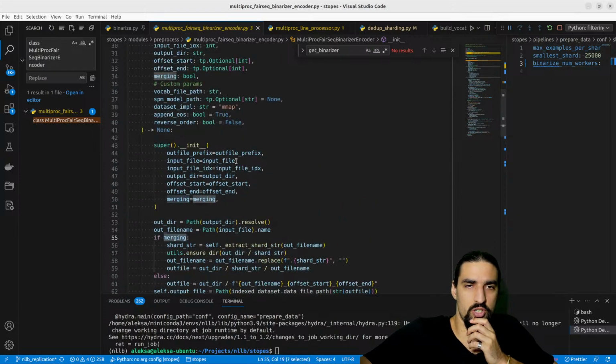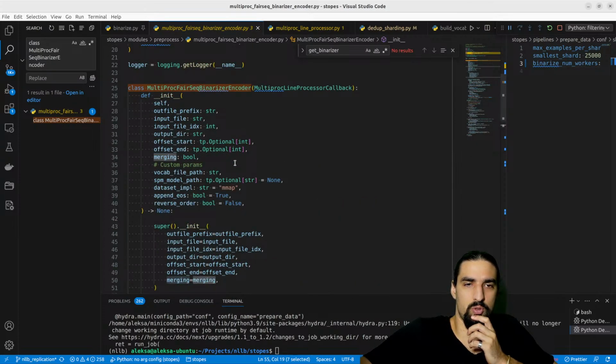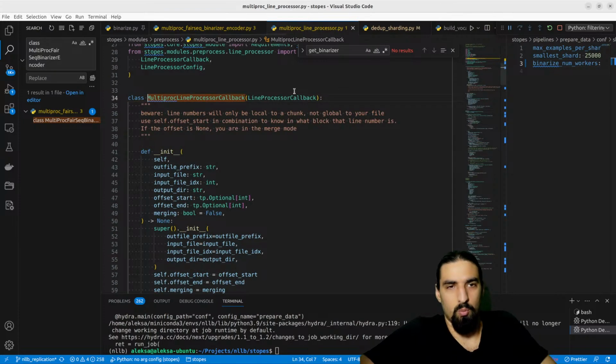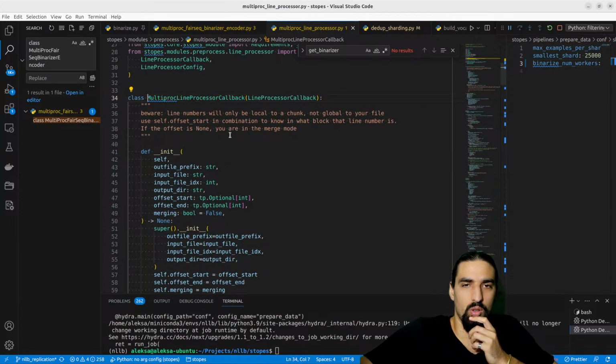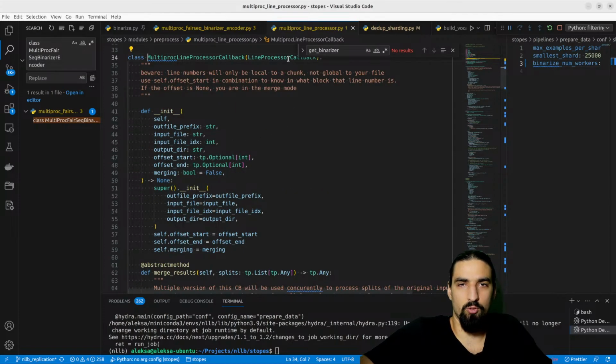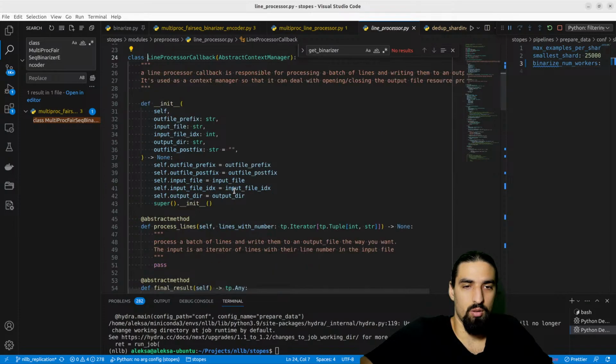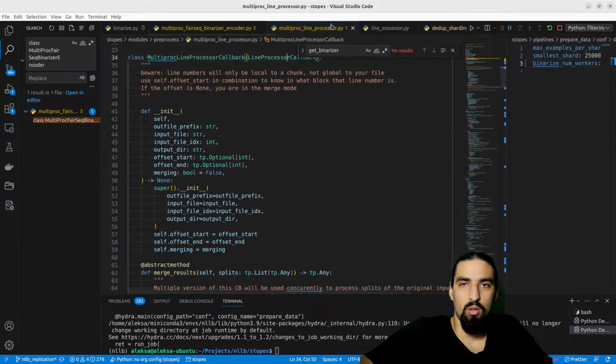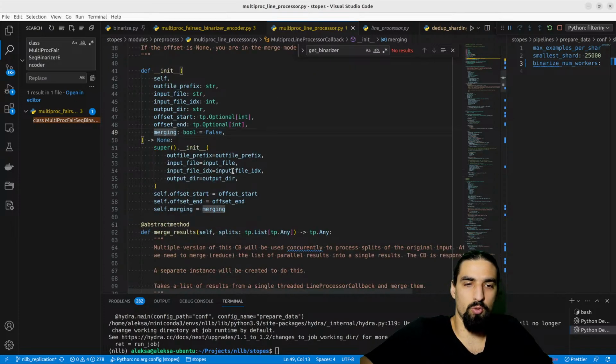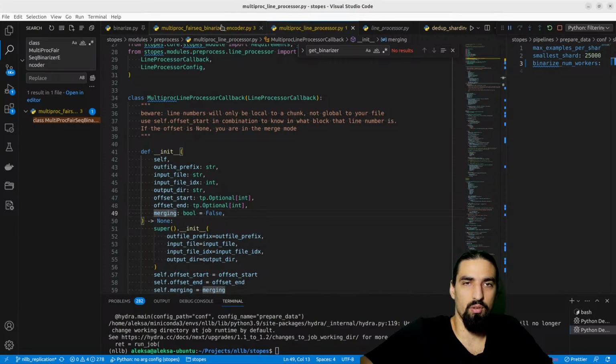If merging is set to true, what's the default value for merging? Okay, we are going too deep here. Merging is set to false if we don't specify anything, okay?